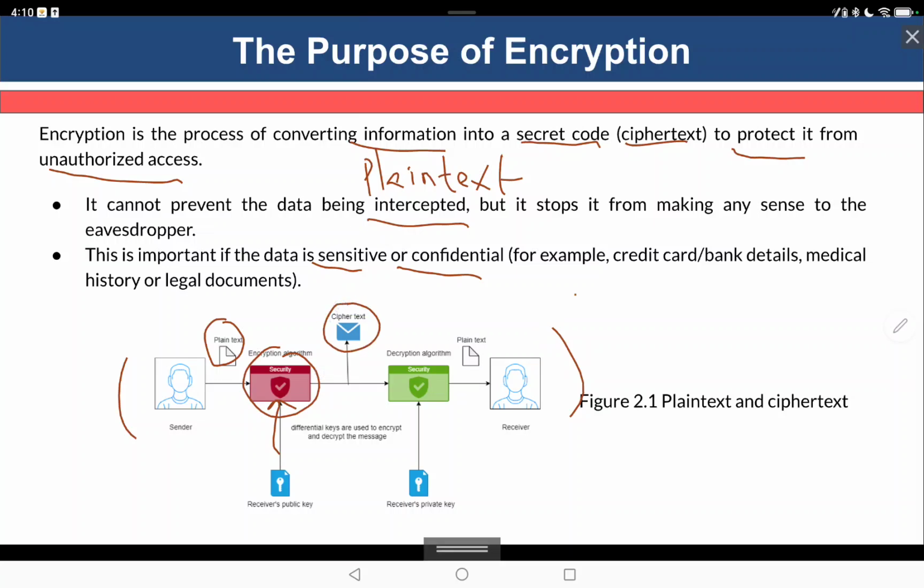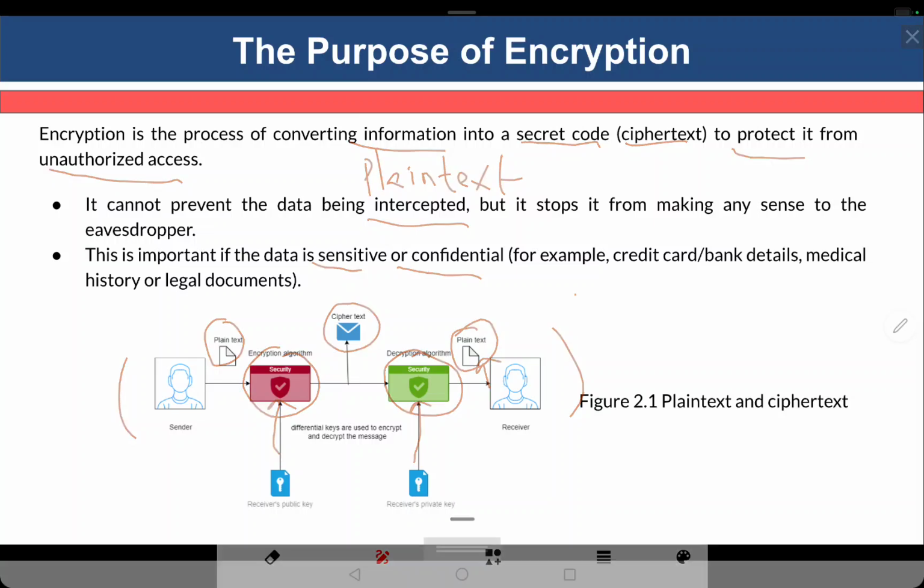meaningless text. Now, when this meaningless text gets to the receiver end, a decryption key is applied, and here decryption takes place. So after decryption has taken place, the text will be changed back to the original text, which is the plain text, and it can now be understood by the receiver. So that is how encryption works.